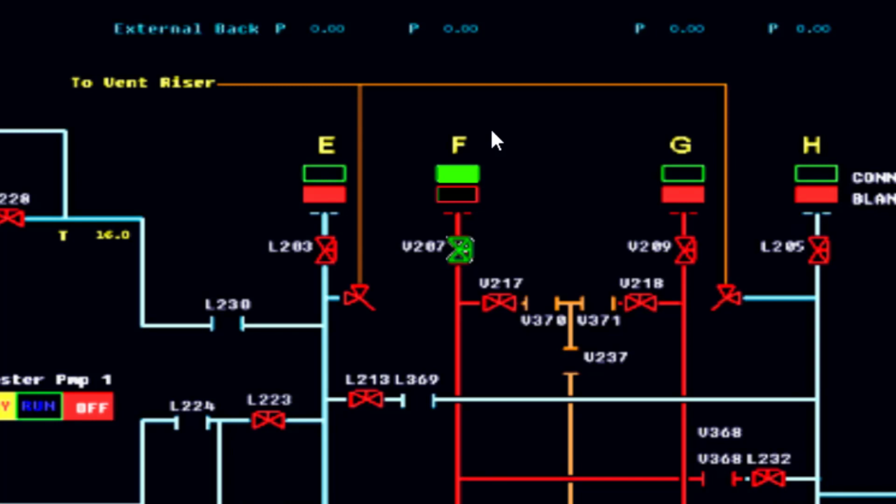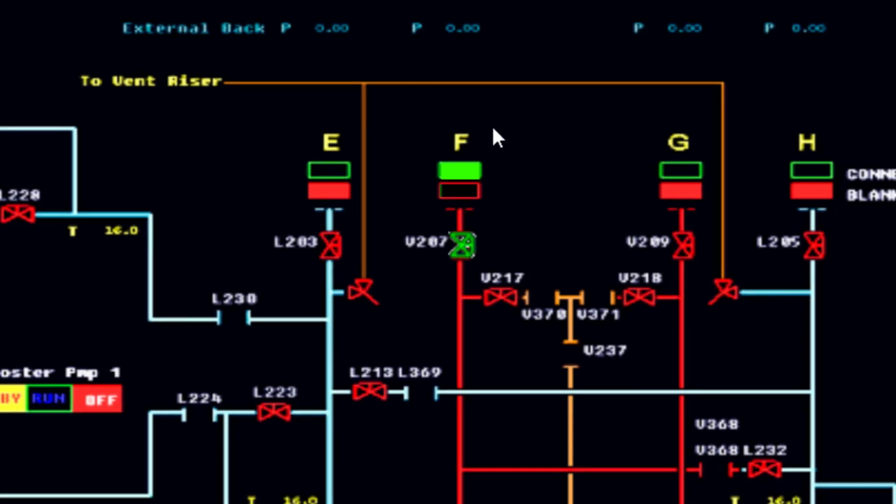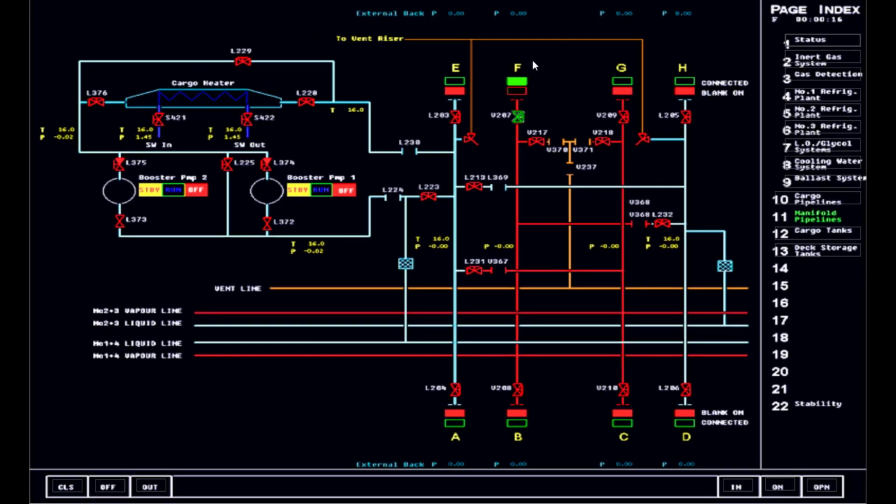Now, one other way of measuring or monitoring the completion of gassing up is observing the vent mast riser of the terminal. It comes out with a black smoke. Later on, when the gassing up is completed, of course it takes time, this will become clear, and in most cases there is fire in that smokestack. So there you go. Of course, this is to be monitored gradually on an hourly basis or even shorter.